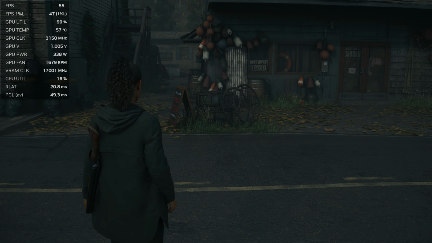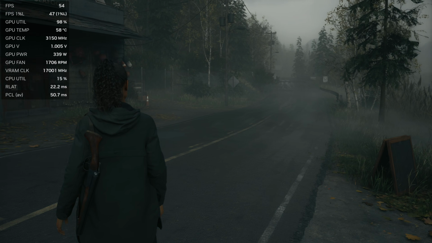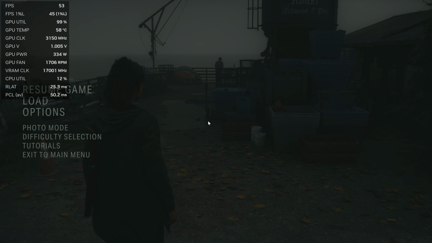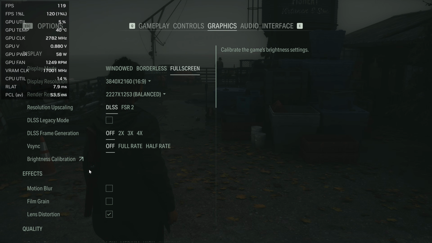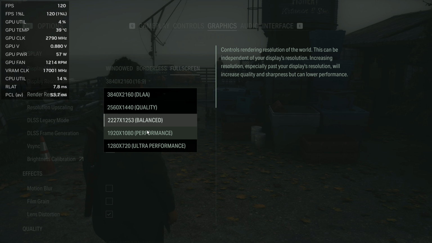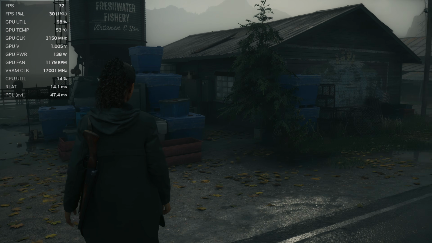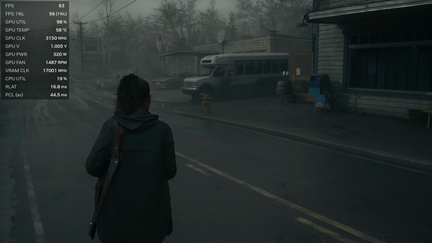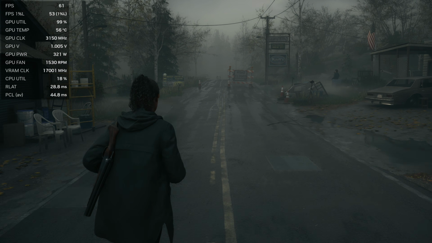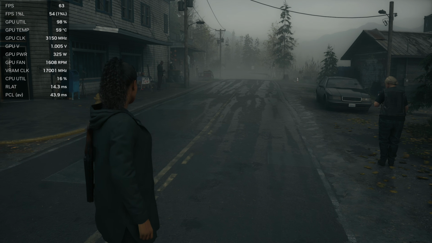So potentially I may need to drop down to performance mode just to have a smoother experience, and that's something I'm willing to do because DLSS 4 with the transformer model has proven to look very good even at some of the lower quality presets. So let's go with performance at 1080p, see how things work out. So we've jumped up to the mid 60s now, and the milliseconds have dropped to the mid 40s. So I think this is about as generous as I'm going to be with the image quality.